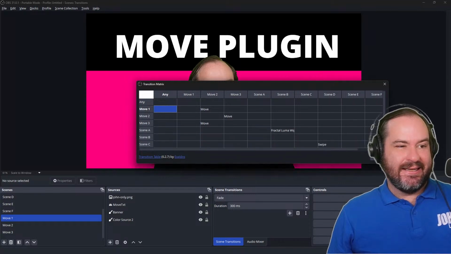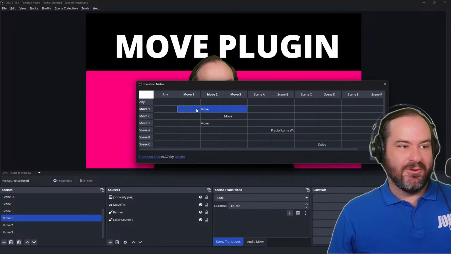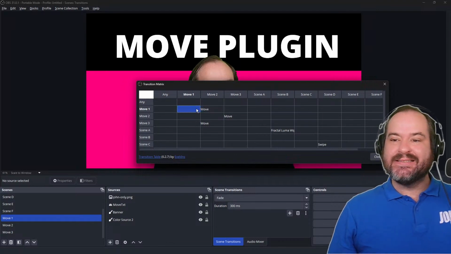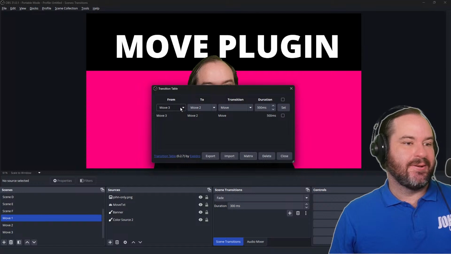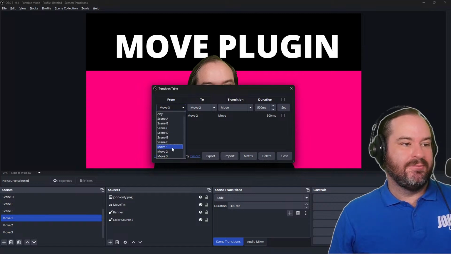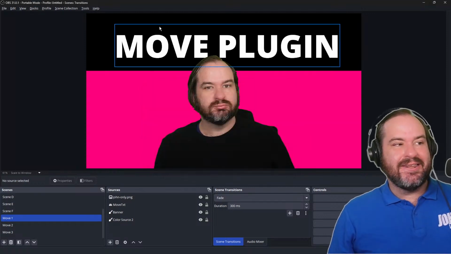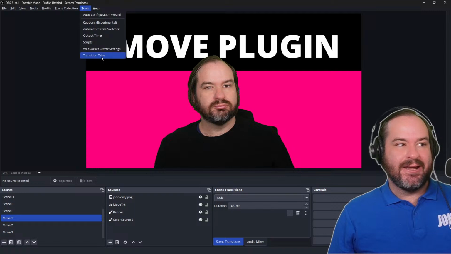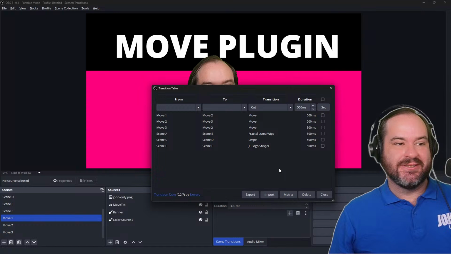So basically here, I could come in and say, if I want to move between any of these, I kind of want these all to be movements. Although it doesn't look like I can actually set these values here, it's just an overview. So I still need to manually set these up over here. So if I go move 1 to move 2, and I guess the other thing I've noticed about that is if I go out of it and go back into it, that's when I see what's actually there, which is kind of more useful.